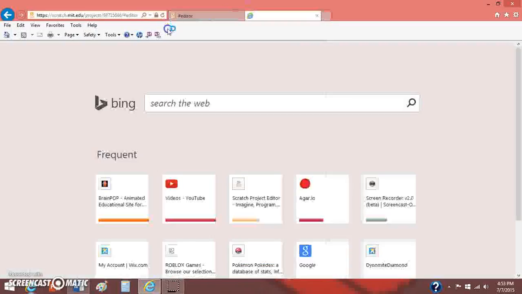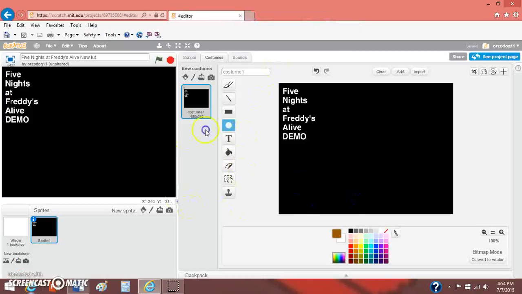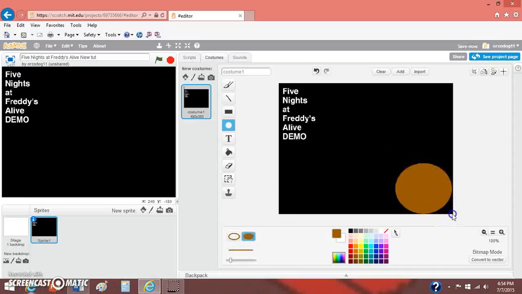So, here's some. So, we're just gonna go on Google and get some. See, you can draw one or get one. This is just gonna be a Freddy game.